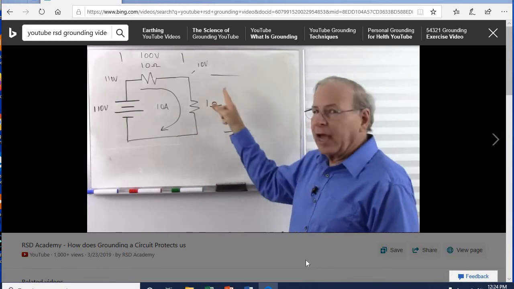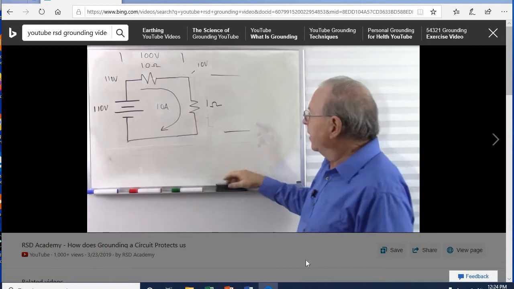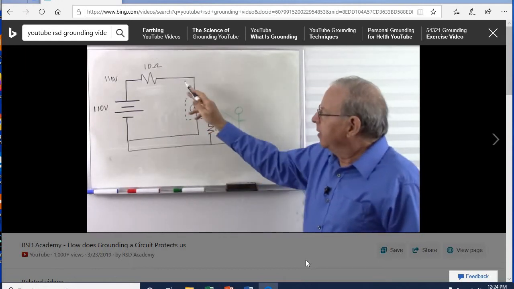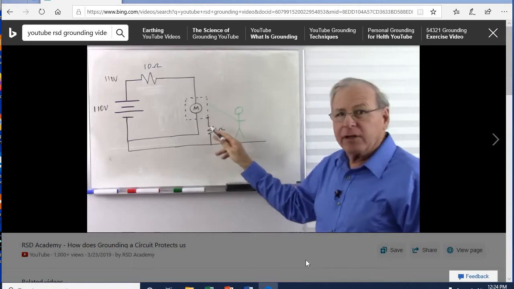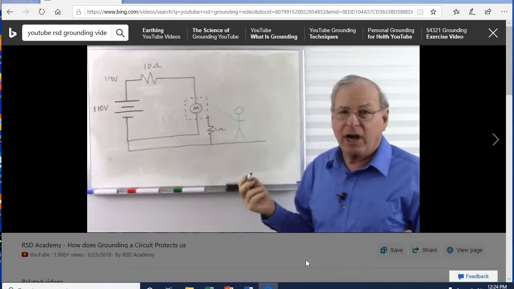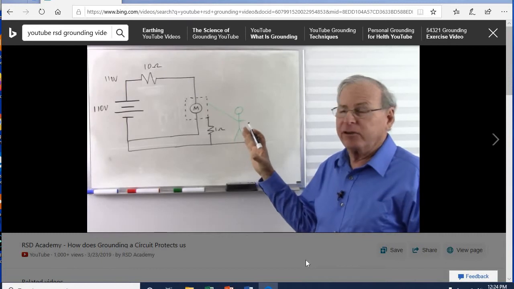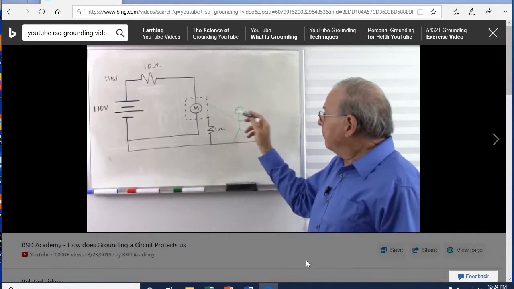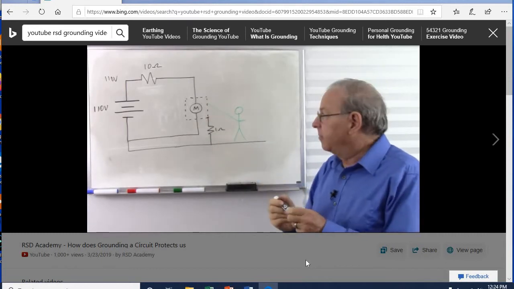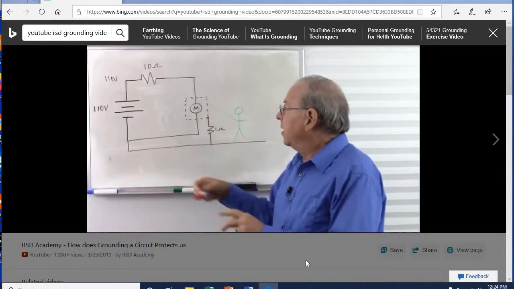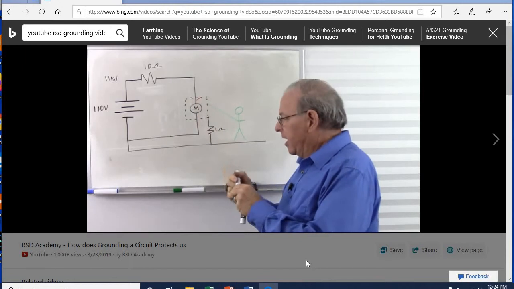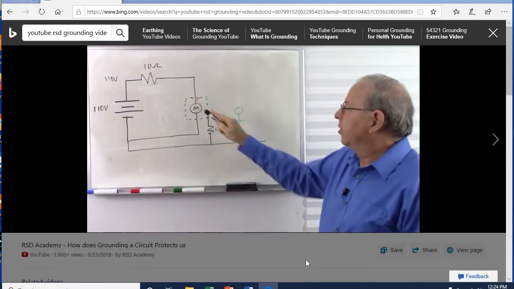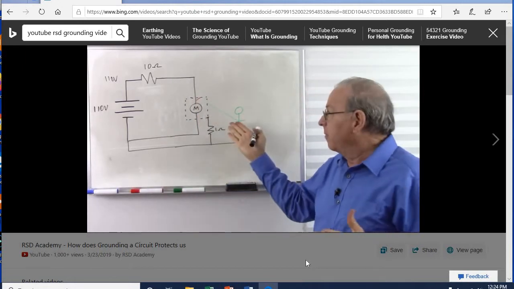So if we look at this now back at the system we had, so now I have my motor back here, my insulated case, I'm touching it, and my ground connection, let's just say that's 1 ohm. It's too high, but this will show what happens for illustration purposes. So I'm safe now because this case is insulated. I'm not touching the 110 volts. But here comes our fault. Somehow we get a connection there. Now I have the 110 volts going to the case. Now I've got a problem.